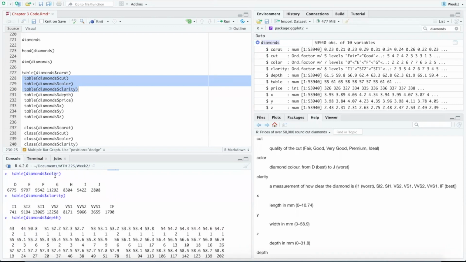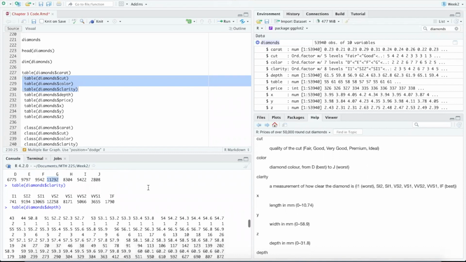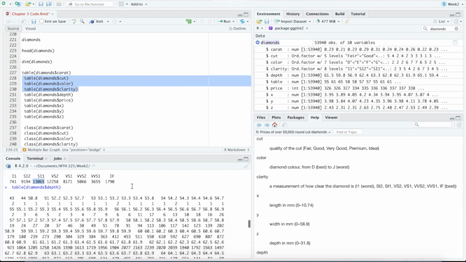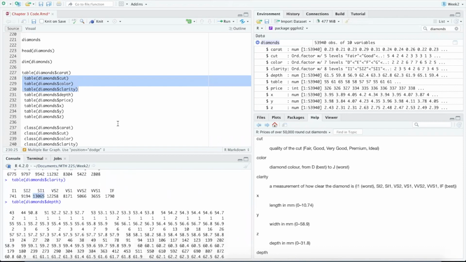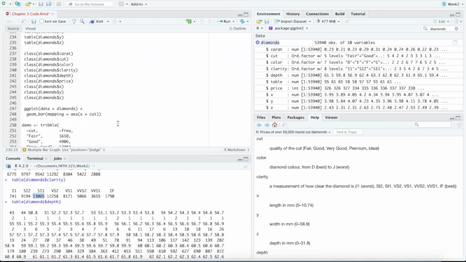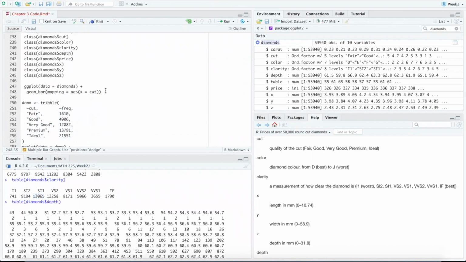For colors, you've got color D up to color J, and it looks like the color G is the most popular of those color types. For clarity, we have the worst clarity to the best clarity, and the most popular clarity looks like SI1. The rest of these are numerical, and so it might make sense to see what the graphs look like.